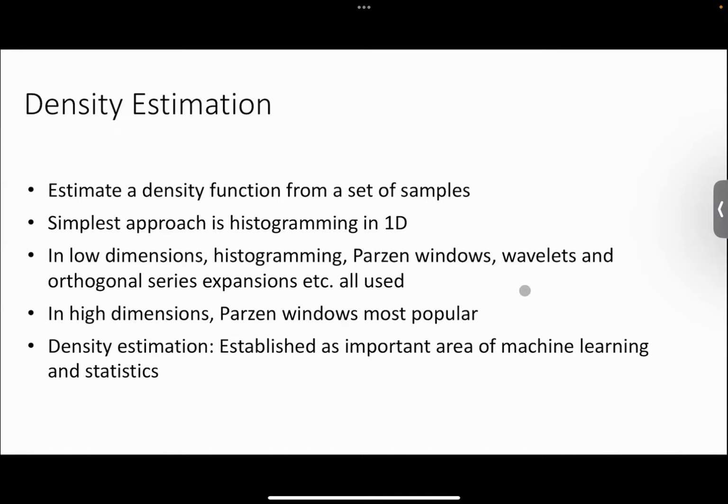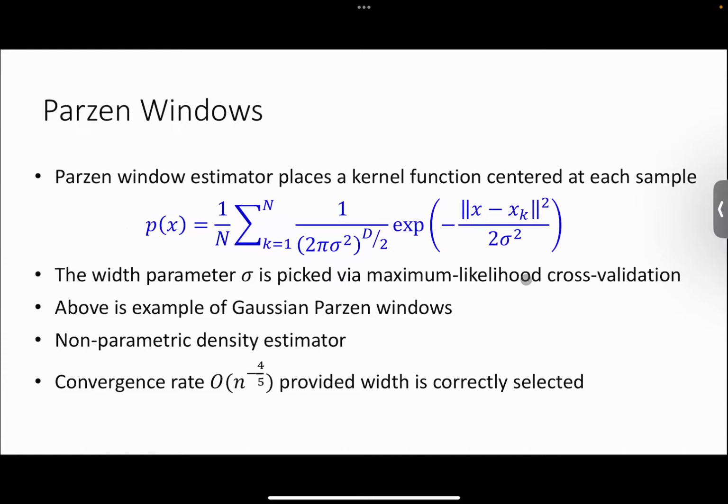But we can do better. What we're going to do now is, instead of the Poisson window density estimator, which you're seeing right here, essentially what it does is it takes the set of shape points and puts a Gaussian on each point. And there's an unknown parameter sigma, which is then estimated using maximum likelihood cross validation. This is how you estimate a density function for a shape, by putting a kernel function centered at each sample. Why am I mentioning this?